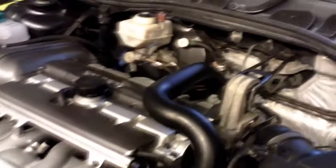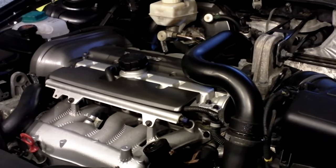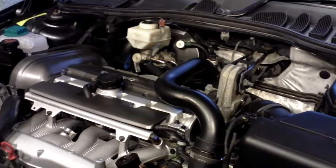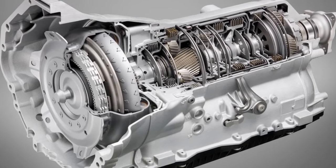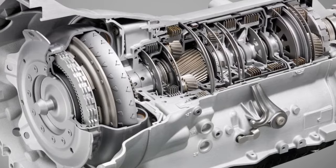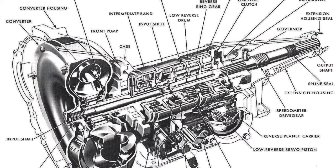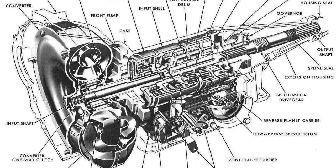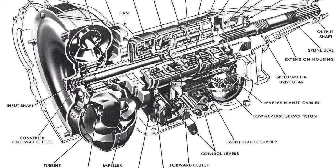Automatic transmissions are a lot more complicated than that — they work under a pressurised system, and there's also a torque converter which retains fluid, so when you drain the fluid you only ever get about half of the amount out. I'll show you some diagrams here. It's an exploded view of a typical inline rear-wheel drive automatic transmission. As you can see it's quite complicated with gears and bands and cogs, and even felt and sometimes paper actually in the box. The whole system relies on a very thin oil which is pressurised. If you look to the front of the gearbox, you'll see that large doughnut-shaped thing — that's your torque converter, and inside it is a kind of impeller system which pressurises the fluid. When the gearbox is stationary, the fluid remains inside the torque converter, so when you drop the sump plug you don't get all of the fluid out — in fact you only get around about 60%. This means you need to do multiple drops to change most of the fluid.